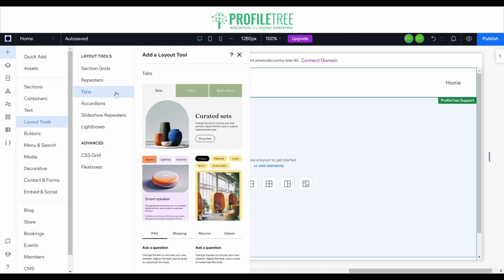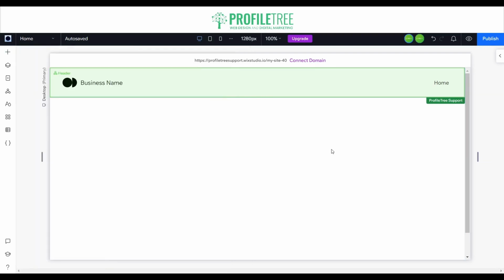Now I would say a new one would be the tabs. Now this is great, especially if you have a product, or if you want to give some information about a specific course, then you could section it out with tabs, and it just means that nothing is too cramped. You don't even have to code these like you used to. You could just use the tab section, drag and drop.